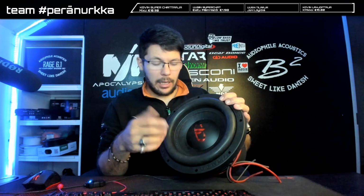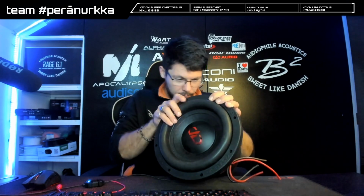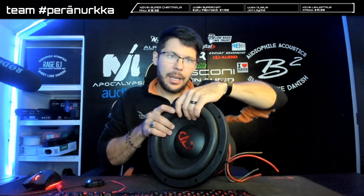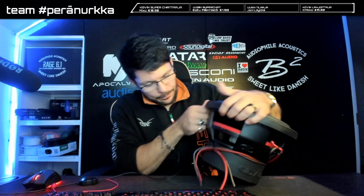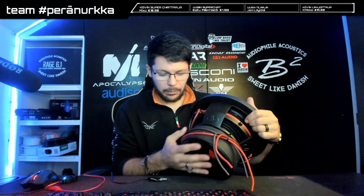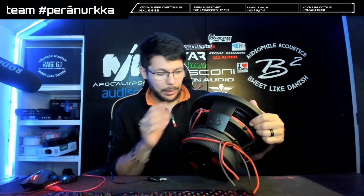We have a standard Redline series foam cone here with a red line over the place. We have a pressed, well, half pressed paper cone. We have really big spiders because the new frame of the Redline series allows it to have a really big frame. As you can see, DD logo also there. We have direct leads, which is actually really good because with terminals on a really small subwoofer with a big frame and a big beefy motor, it will go a tad too much outside, so fitting it into an enclosure will be difficult, but not on this one.